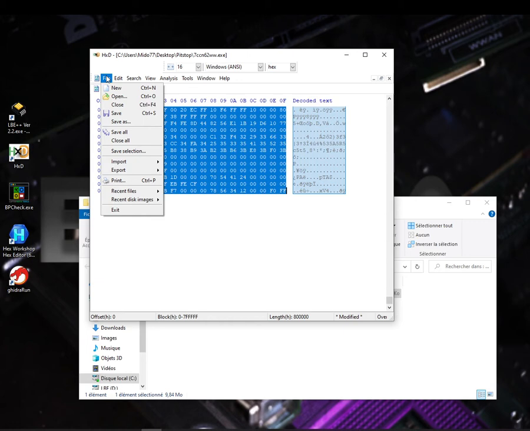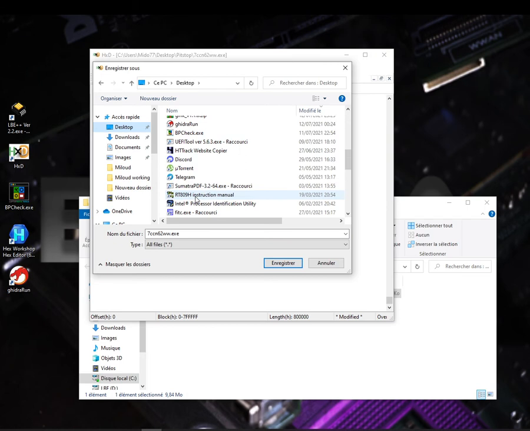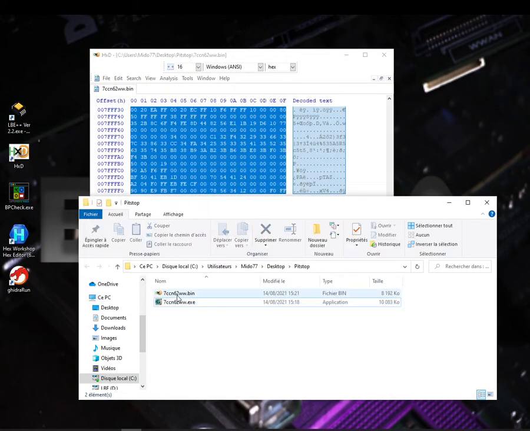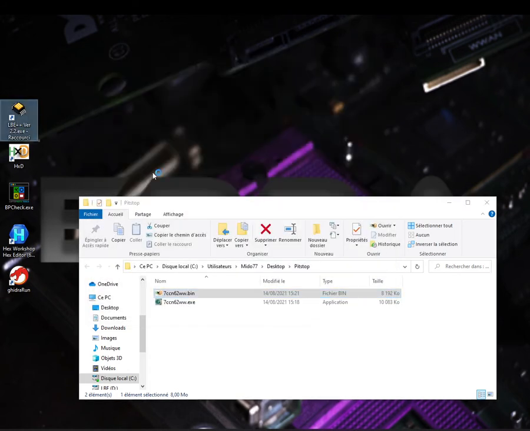BIOS. So we save it in the same folder, desktop. Let's open desktop. So we just rename it to .bin. Here we have our file. Let's extract it with LBE, which will do it automatically. And at the end, we are going to compare the two files, this one and the one that we will get with LBE. So close this. I'm going to open the LBE.